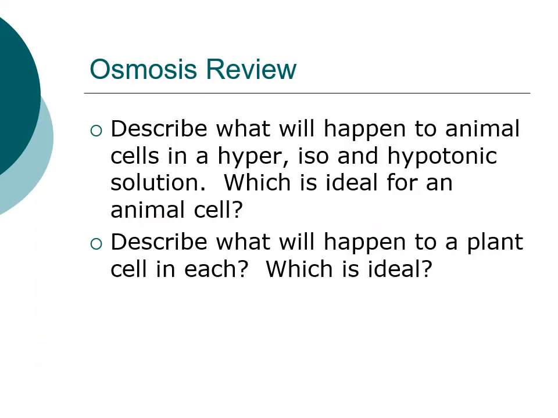Okay, self-quiz time for a little review. Describe what will happen to an animal cell in a hypertonic, isotonic, and hypotonic solution. Which is ideal for an animal cell? Then describe what will happen to a plant cell in each and which is ideal. Why don't you pause the video to see if you can answer this?